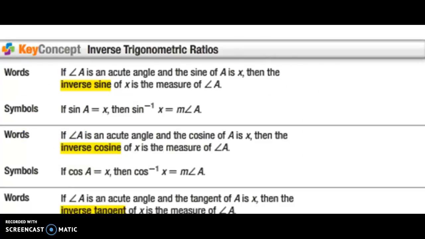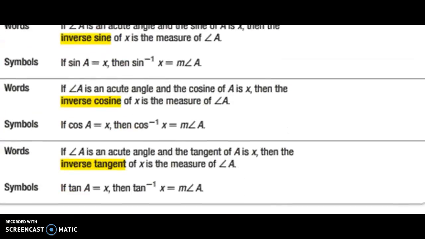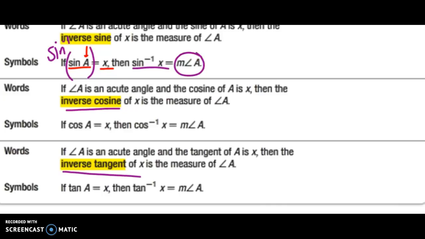Now the last thing we're going to do is, what if we know sides, but we're looking for an angle? The way we do that is we use what are called inverse trig ratios. So if I know sine of A is equal to x, and I wanted to figure out what A was, I would take the inverse sine of sine of A, which leaves me with inverse sine of x is equal to the measure of angle A. We can do it for cosine, and we can do it for inverse tangent. There are also all of those buttons on your scientific calculator. You just have to hit normally the second button and then sine, cosine, or tangent.